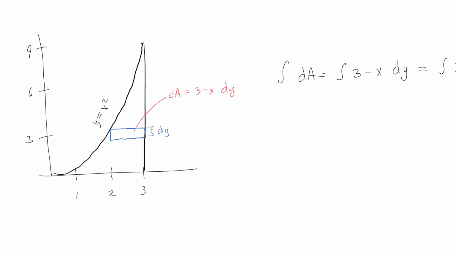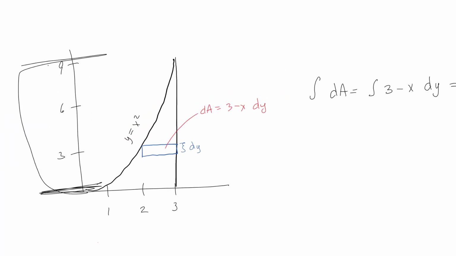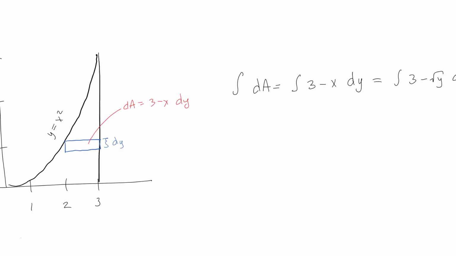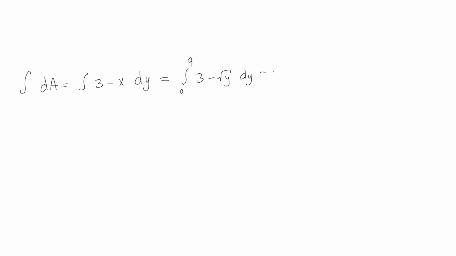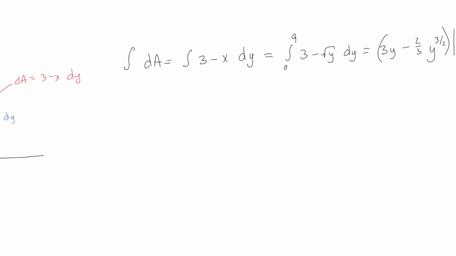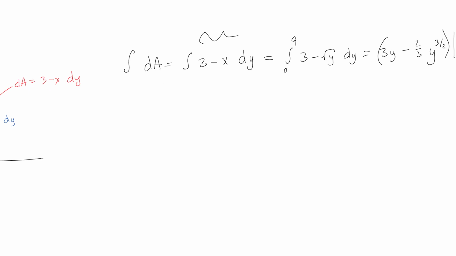And now we've got to look at where y is ranging from. y is ranging from 0 up to 9. And because I'm super good at taking integrals of things, what is that? To the 1/2, so it's the 3 halves, 9 to 0, like that. And it's going to come out to 9, which is not surprising because the answer should not be different, because we're doing the geometry from a different direction. So if you just plugged in an x here instead of 3 minus x, you absolutely would not get the right answer.